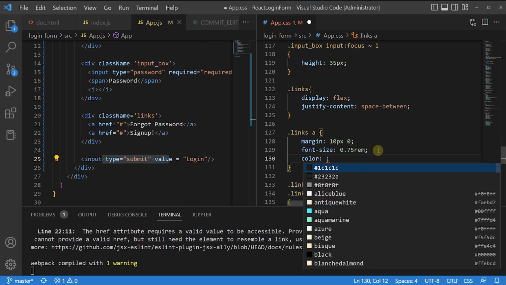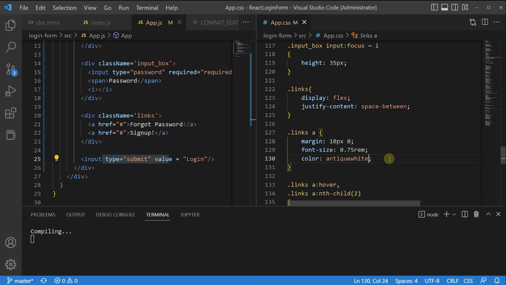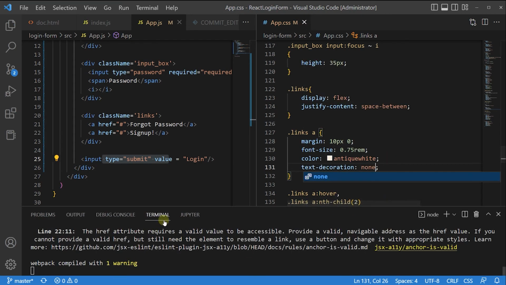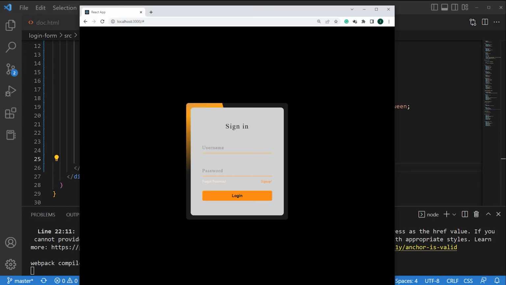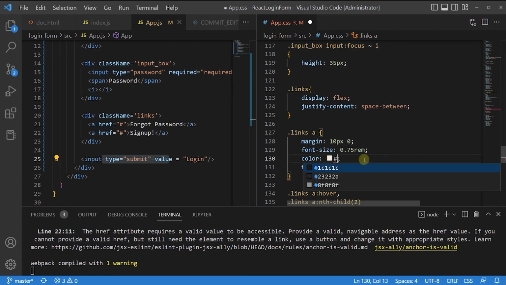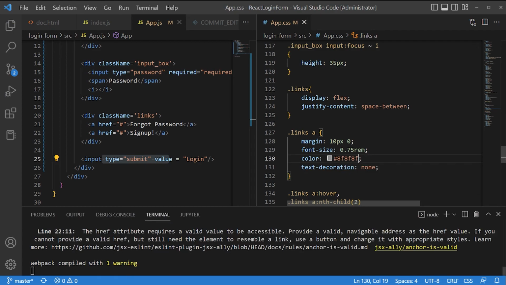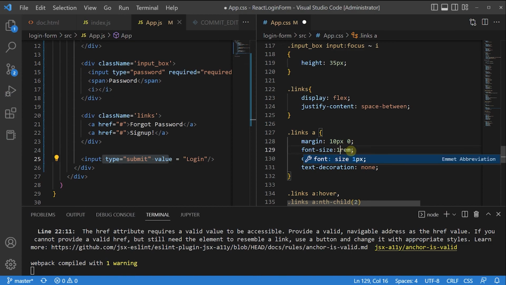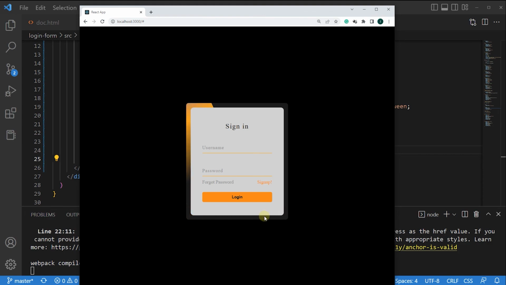And I'm going to choose, I don't know, gray color, but let's go with antique white to see how this is going to look. And text decoration is going to be none because it's very bothering to me with these lines. So if I go over here, it's looking rather ugly. So it's not going to be antique white. It's going to be something grayish, something like this. And you can actually see forgot password over here. I do believe that it's rather small. I would like it to be a bit bigger, probably. Let's go 1 rem, so something like this. Yeah, I think that's okay.